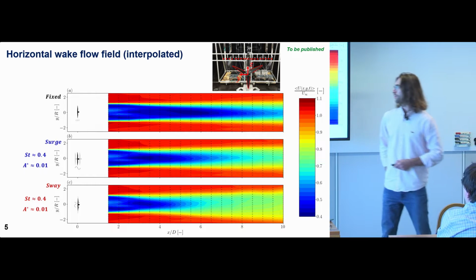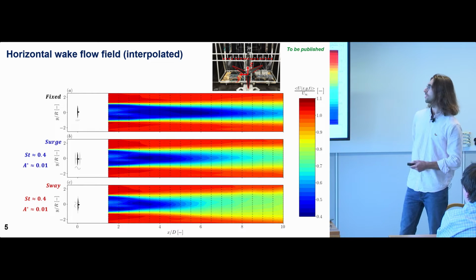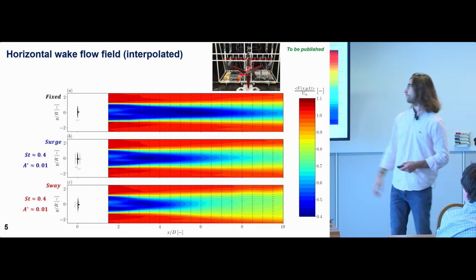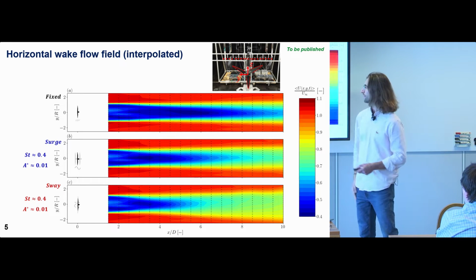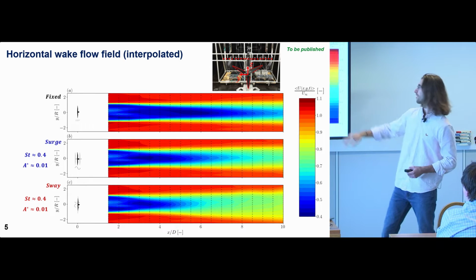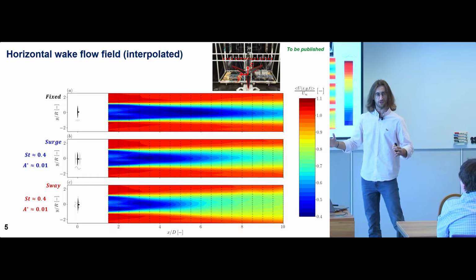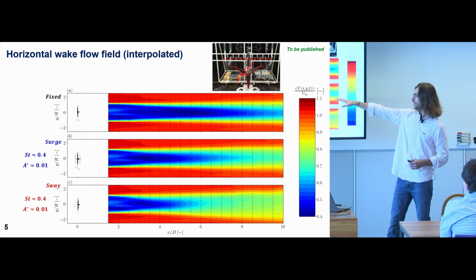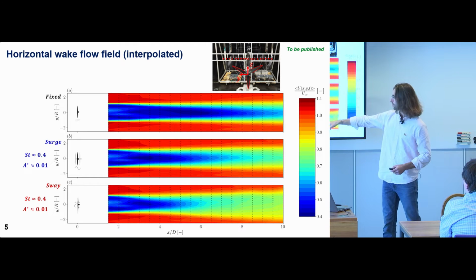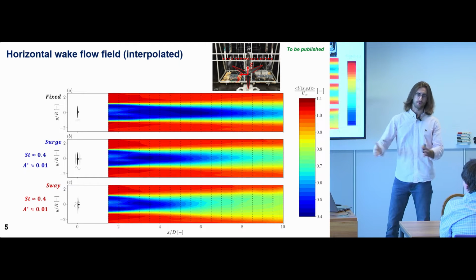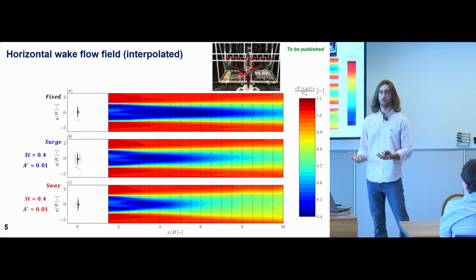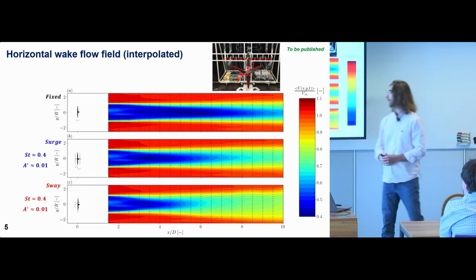So I would like to start with some first very simple results. This was measured exactly with the setup that you have on the top. So each point here is a measurement point, and this is the wake flow field, so the mean wind speed in the wake for 3 cases. On the top is our reference, the fixed turbine, and then on the bottom, the turbine being moved in surge, moving in and out in the wind, and on the bottom, the turbine moving from right to left, so swaying, with a given frequency and an amplitude that is very small, around 1% of the rotor diameter.